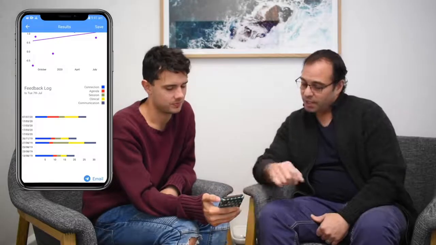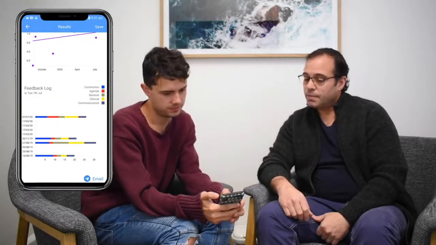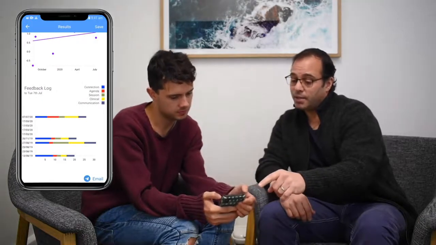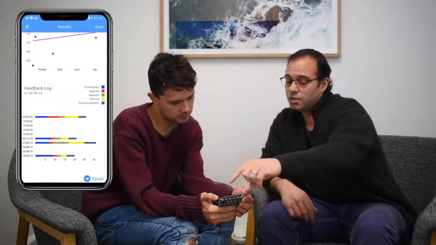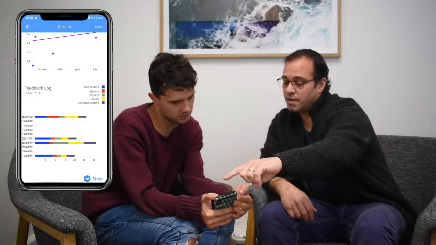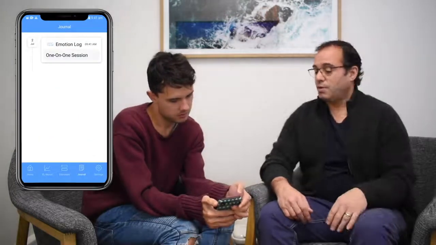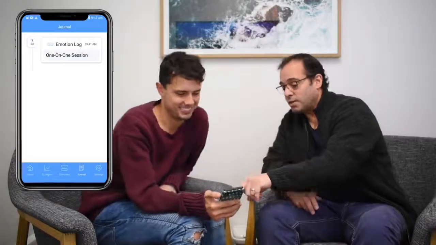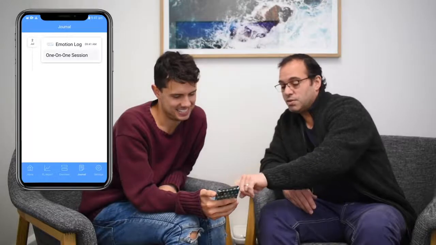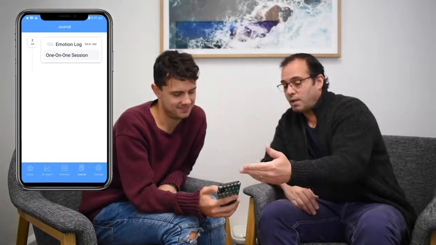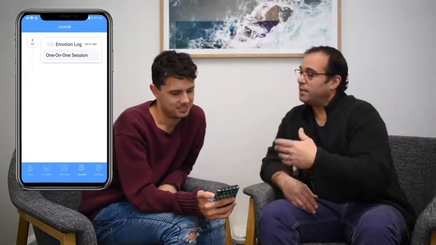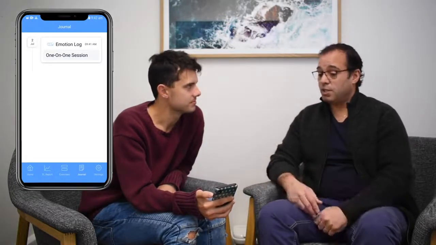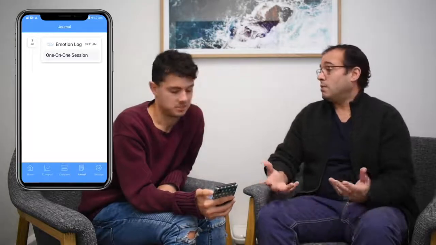Cool. So then if you click email, you can email me. Now the other thing, if you go back, cancel that, you can just save this, so you don't have to send it if you don't want to. It's on your journal. So you see how there's a journal button on the bottom? Well, now you can start actually tracking the work that you do, the exercises you do, the sessions we have, and then you can go back to each report and you can see how well it's been working for you.